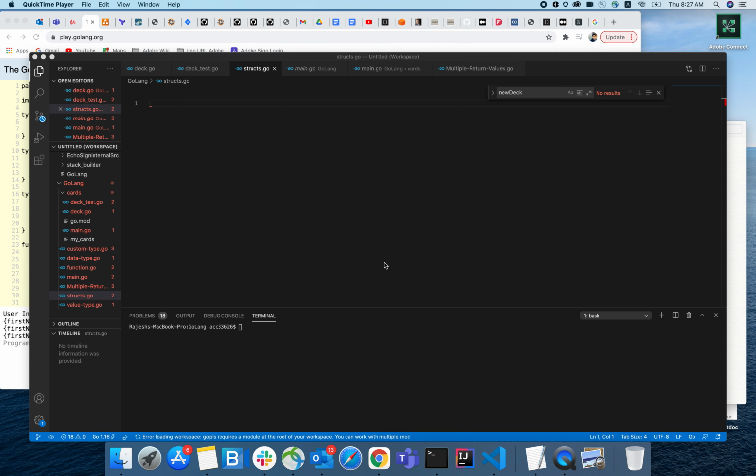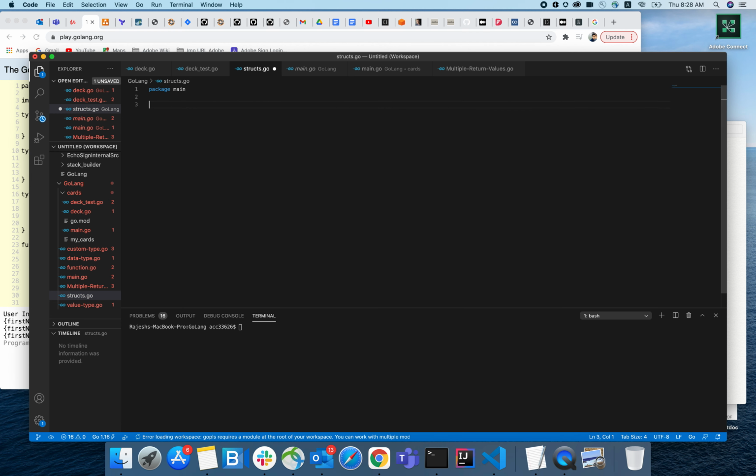We are going to cover the struct in Golang. Our main focus is to understand every step: simple struct, multiple struct, inherit struct, and printing the struct using a receiver function, and also how we can use the pointer in struct. Every concept we are going to cover in this video using examples. So let me start.